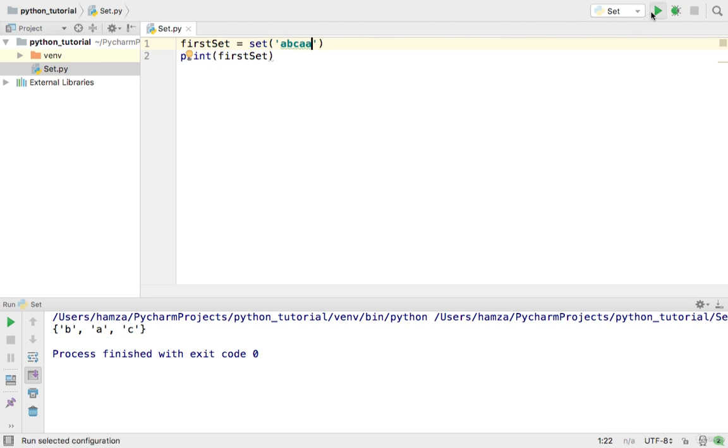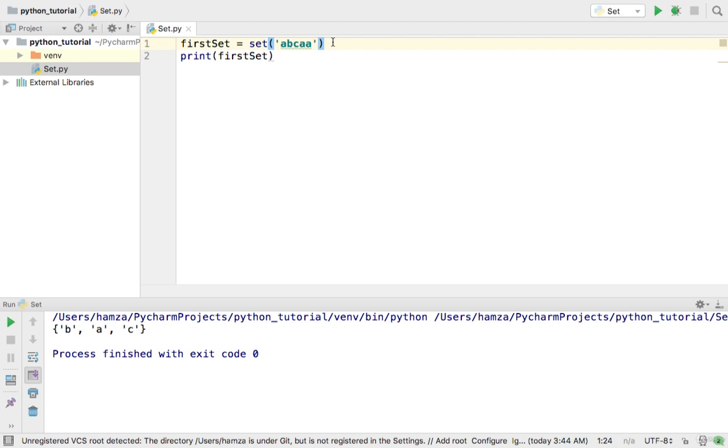So now I will run this code and see the output. As you can see, the output is still the same because it removed the duplicate values. This is the feature of set, that there are no duplicate values. Sets can be used to remove the duplicate values from large lists or strings.